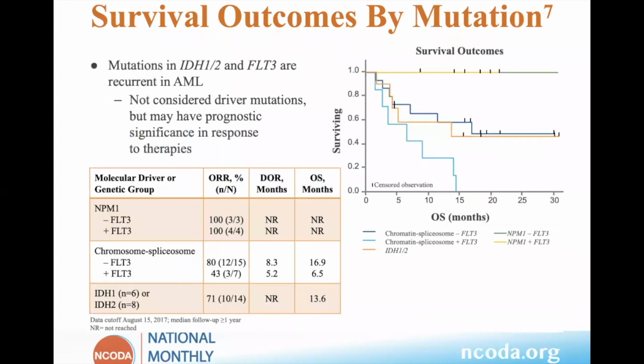The other important thing about the medication is they looked at patients who had mutations, to see if there was a difference, if a patient had a FLT3 mutation or IDH1/2 mutation. After the end of the trial, they noticed that it did not matter. It was mutation agnostic who responded. So it didn't matter if the patients had the mutations or not, the FLT3 or IDH1/2, they still responded to the drug. And you can see here, there's a slide that shows those response rates, and the duration of response has actually not even been reached yet. So moving to the next slide.